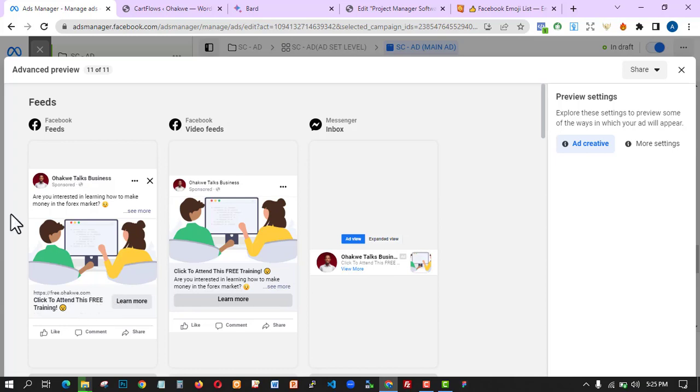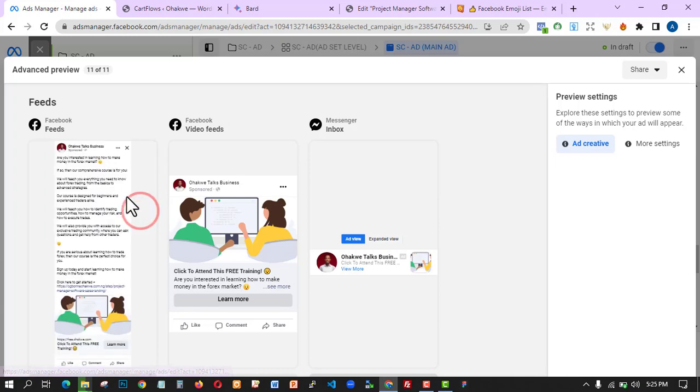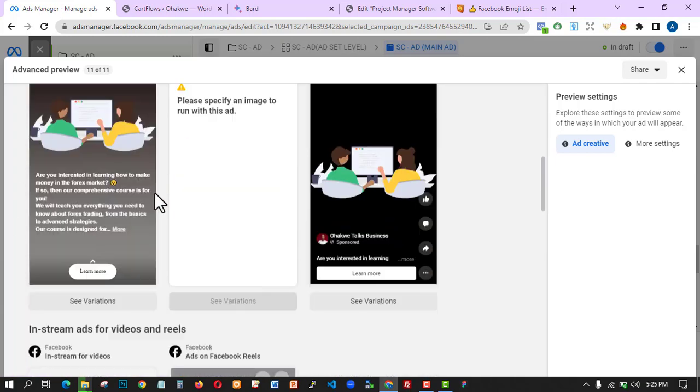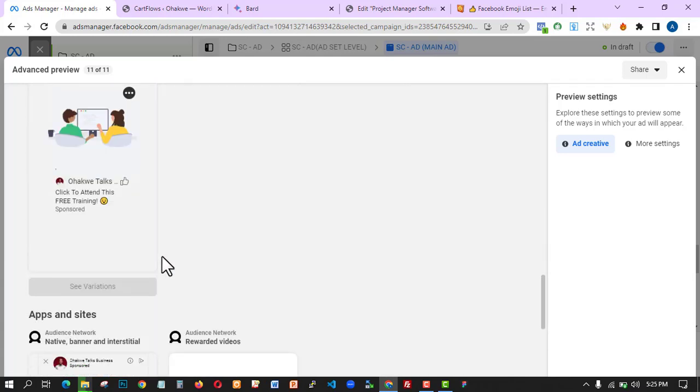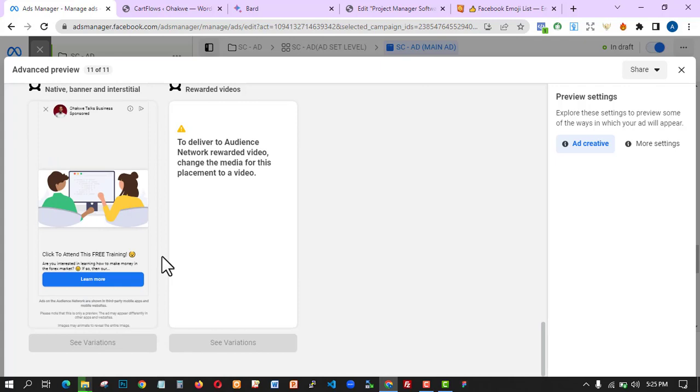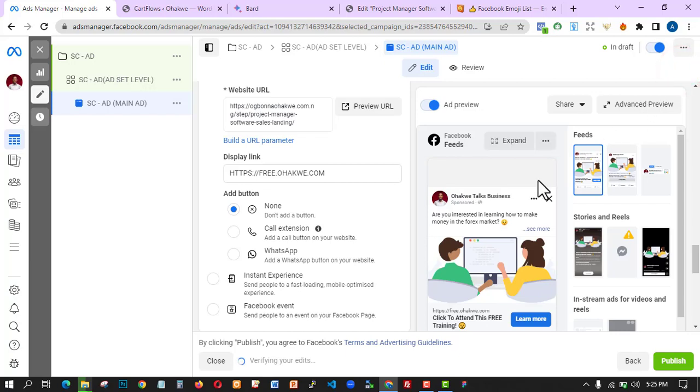You can see how the thing appears now. If you click on see more, you can see how the thing appears now. So look at how your ad appears on Facebook. Now I will not advise you to actually run this ad like this, but you can decide to use it. Ad is just about testing. Test the one that can work for you. Any one that works for you, use it and put more money on it.